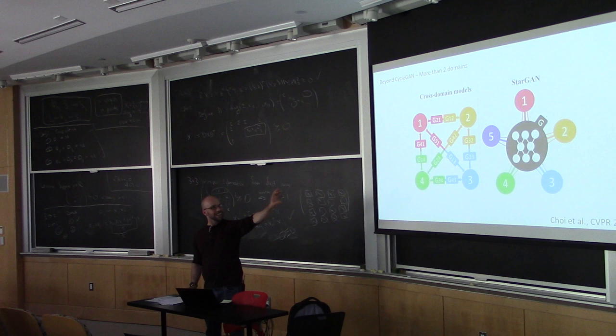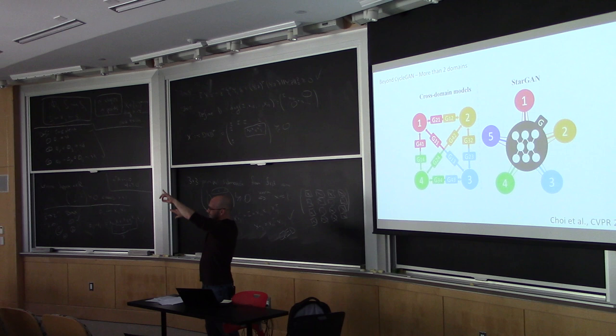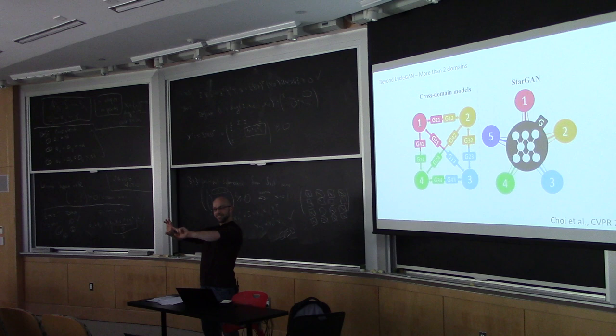So they learn a sort of abstract generator that's sitting in the center of all of your other ones. And then there are these translating components that can go into the different modalities. So there's one code underlying your object and then a different piece of machinery that converts that code to Monet or Cezanne or whatever.